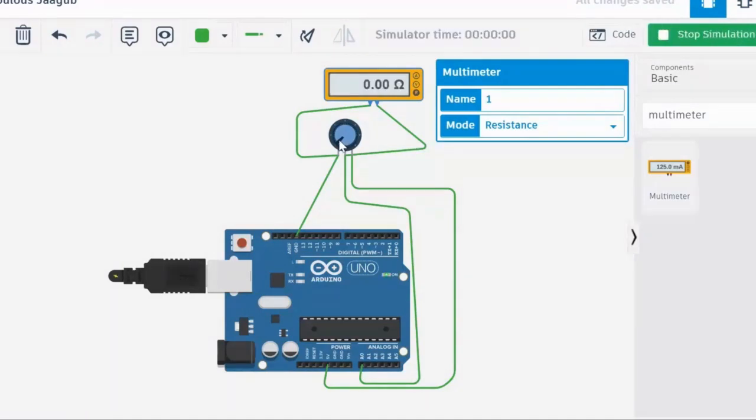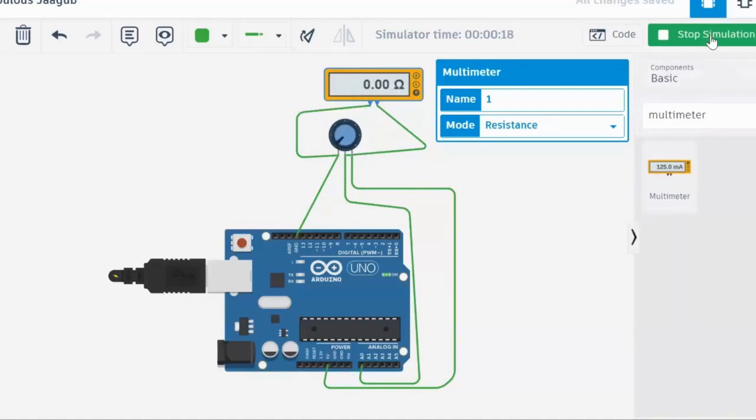Right now it is showing 0 ohm between these two terminals. If I increase the knob, see, the resistance value increases. Why is it showing an error after one point? The answer is, there is some maximum resistance value this multimeter can measure, and it is going beyond that, so therefore it is showing the error.